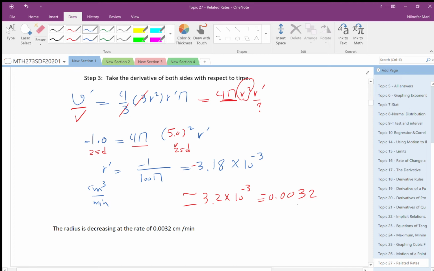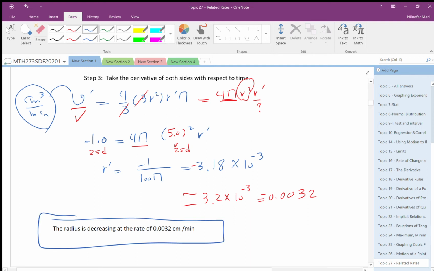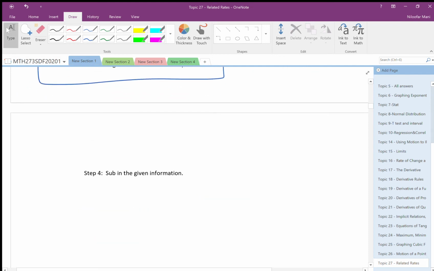But the other one is, so I mean this one. Centimeter cubed per minute for this one. But the other one, because of r squared, it is just centimeter per minute. So I can find the answer here. And remember, everything is changing based on time. Otherwise, I say no, it's not.